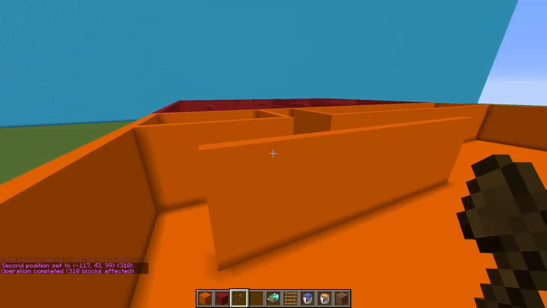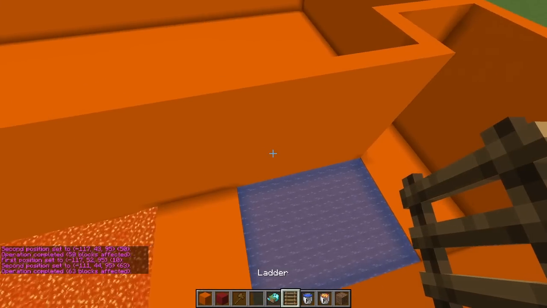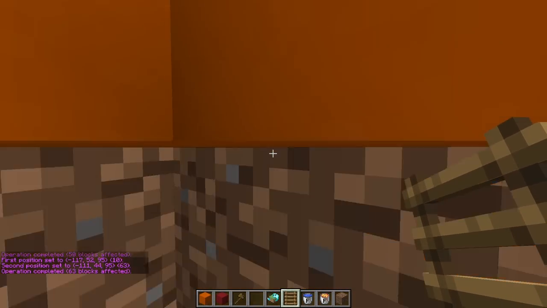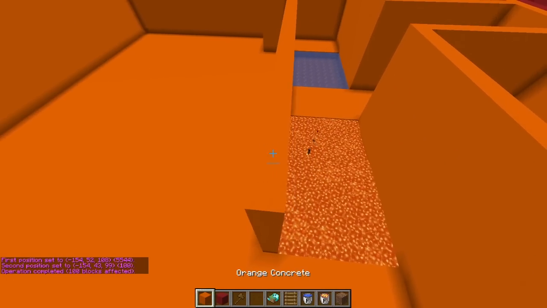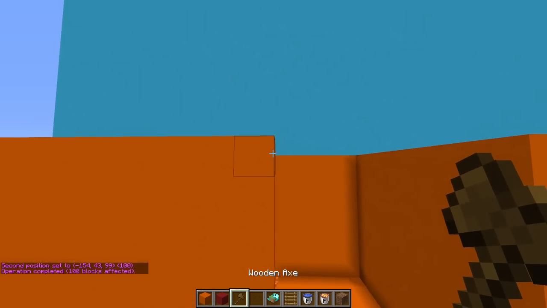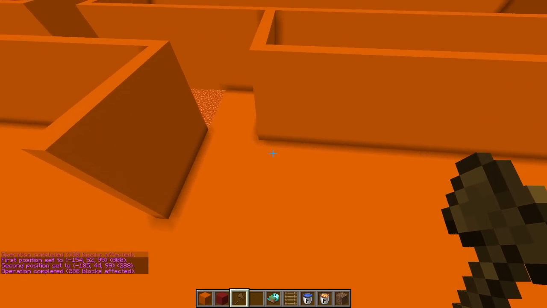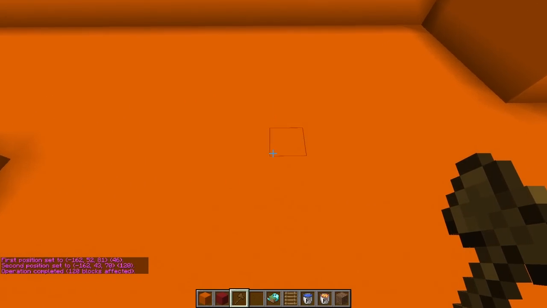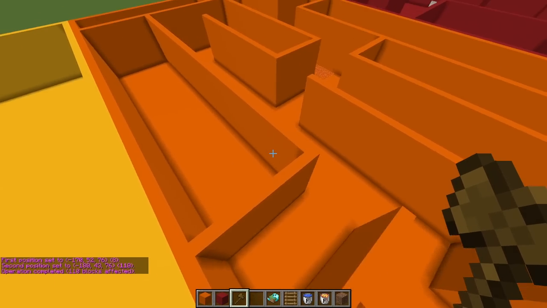Orange concrete, perfect. And now we'll make a super secret fake left turn over here, just so that when you're standing right over here, it doesn't look like a complete dead end. And of course, we'll do the same over here, but instead of it being a dead end, it'll lead to the rest of the orange section of the maze. So let me go ahead and fill this up just like this. Perfect. All right, and now I think I'm almost done with the actual part of this maze. Almost done, and there we go.